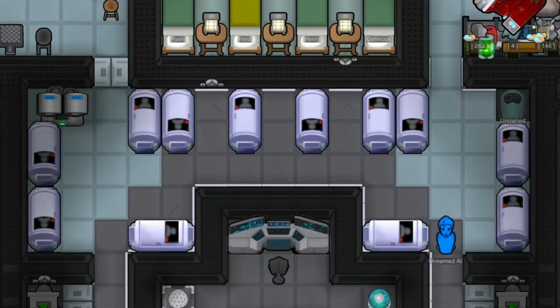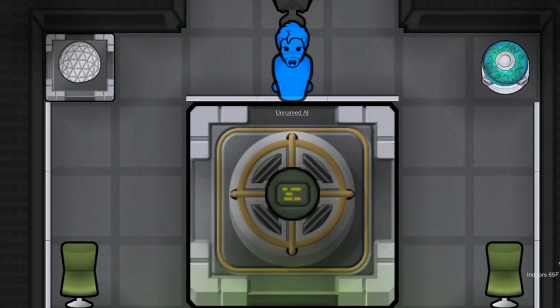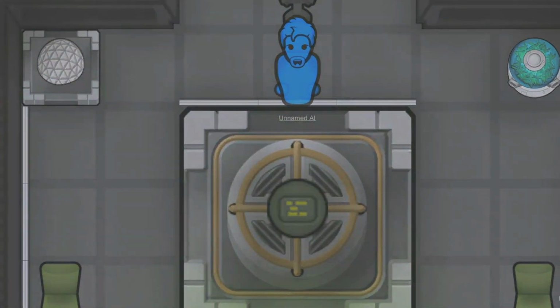But now with that, all of our crew is hibernating, awaiting the order from the AI to release them from their cold slumber. It's time for us to make a slip space jump, my friends.